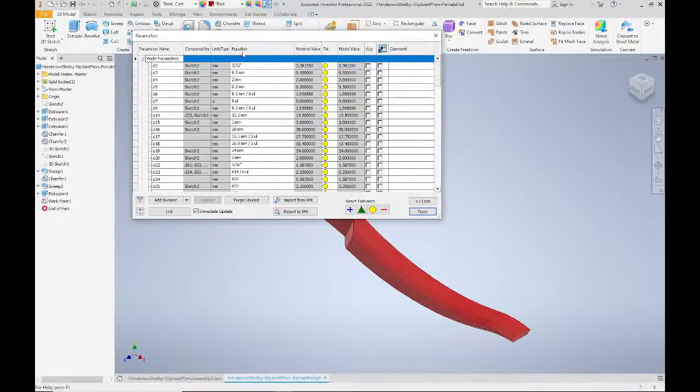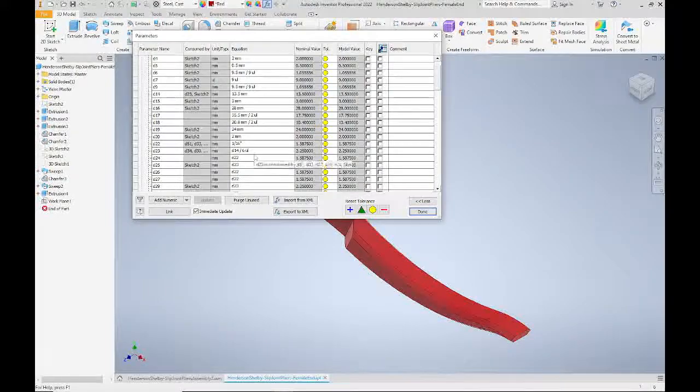And if we take a look over on the right here, we can see underneath equation that some of them are just static values. So these were dimensions that were placed and a value was typed in. Some of them are equations with two static numbers. So here I have D6 is 9.5 divided by 9. So you can enter them as static values, you can enter equations, you can also use other dimensions as variables in your equations. So if I take a look here at D23, we can see that D23 is equal to D14 divided by 6. D14 is 13.5 millimeters, so therefore D23 is 13.5 divided by 6.